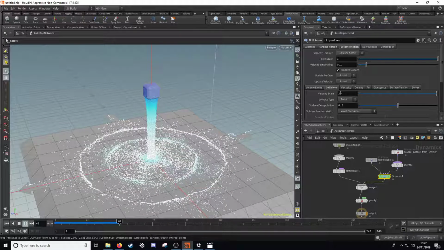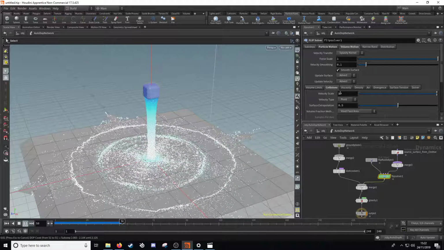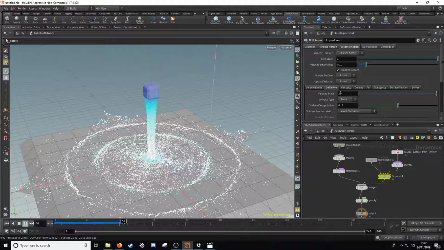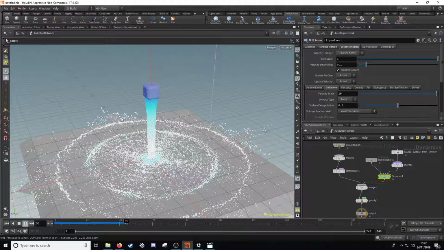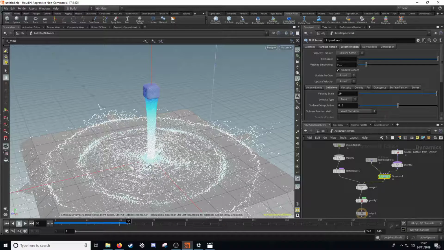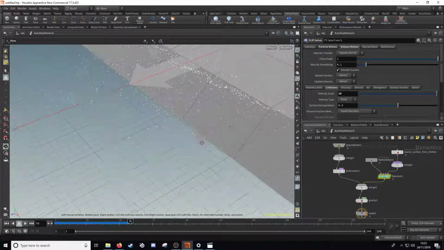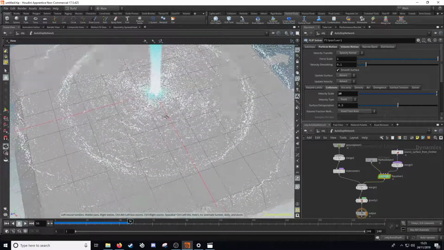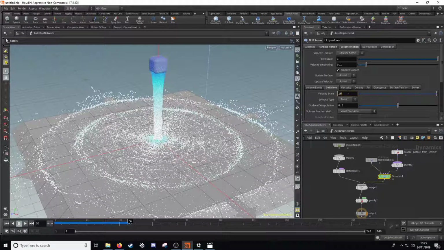Obviously, I'm not trying to make anything specific, I'm just trying to show you how it looks with some colliding objects and controlling how good the reaction looks. Compared to last time, as you can see, there's a lot more waves and stuff splashing from down there. It looks a lot nicer. So I'm going to set this to 15.